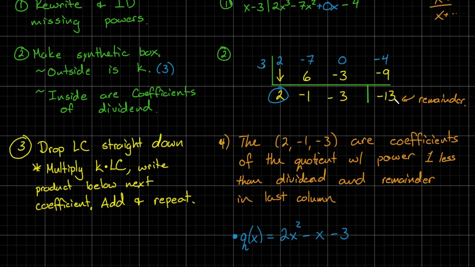How do we write a remainder? Negative 13 over x. What was our divisor again? X minus 3. And we're done. Now, looking at this, was this seemingly a factor? If it were a factor, and I'm going to keep stressing this like crazy, if it were a factor, what would the remainder have been?